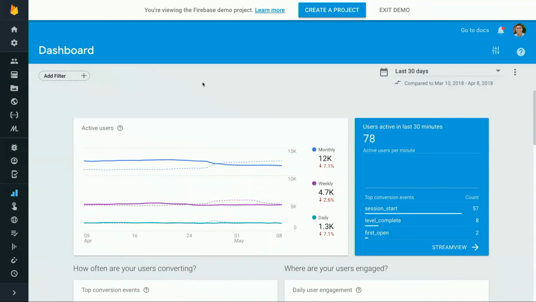Now, it may seem like a small change in UI, but actually this signals a fundamental shift in how analytics is going to work going forward. From now on, the events being logged from any of the apps in your project are being collected in a single analytics property. And the way that you configure your analytics is going to change as well. It used to be that you configure each app independently. So for Floodit, I registered a whole set of audiences, user properties, conversions, and funnels for the iOS version. And then I had to go and do the exact same setup for the Android version. And any changes I'd make thereon, I'd have to go and mimic in the other ones.